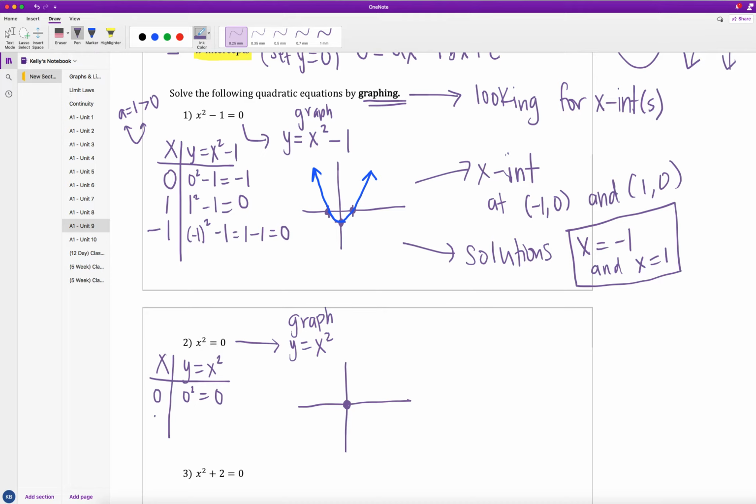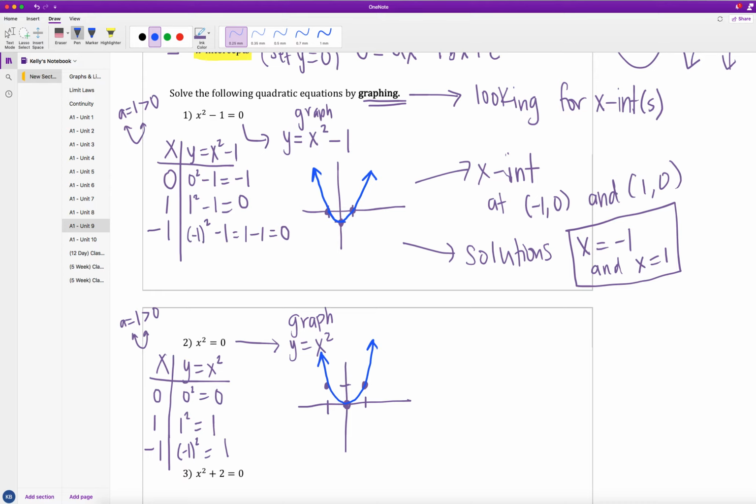Let's see if we have any more. So I'm going to plug in +1. When we plug in +1, 1 squared gives me 1, so we're at 1, 1. So I wouldn't find any more to the right, because again, since my A value here is bigger than 0, this graph is going to be facing upwards. So let's sub in some negative values. When I sub in -1, -1 squared is also going to give me +1. So I'm at -1, 1. From here then, I can start to see this U shape that's forming. So this is curving up and to the right. Let's make sure it goes through the point there. So curving up and to the right, there we go, and then up and to the left.